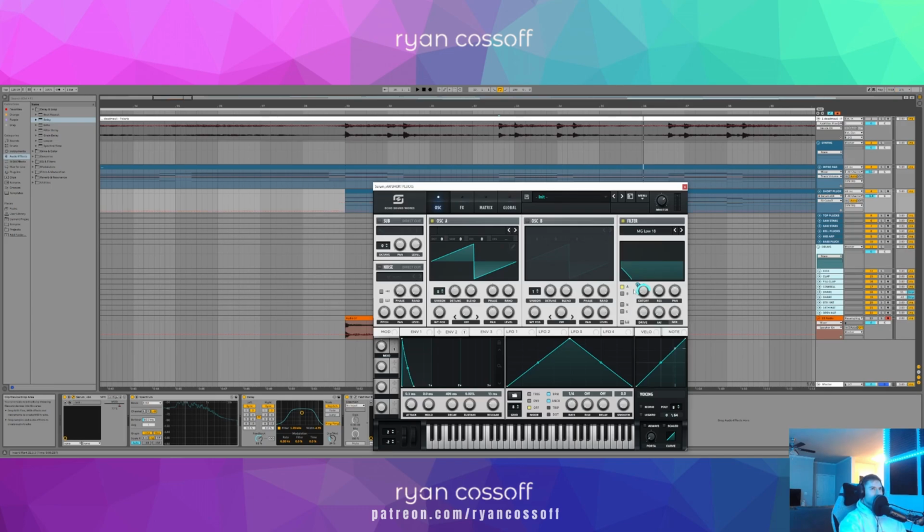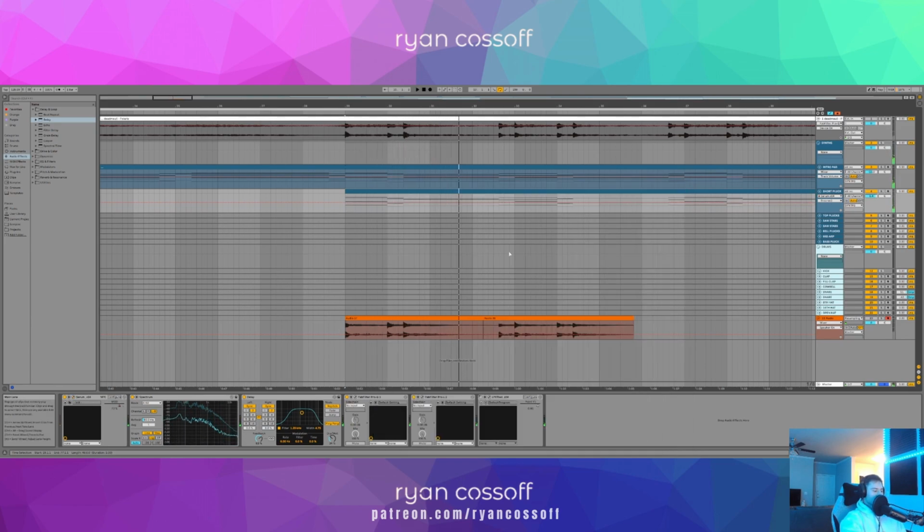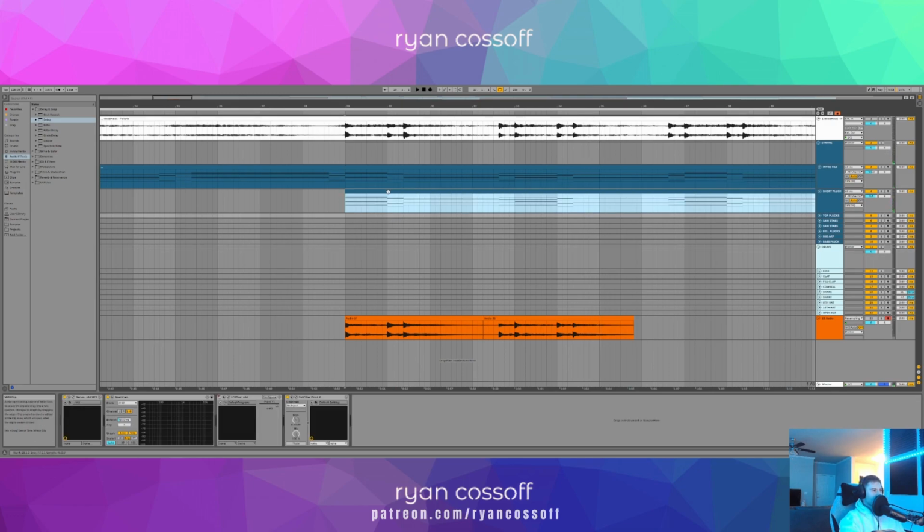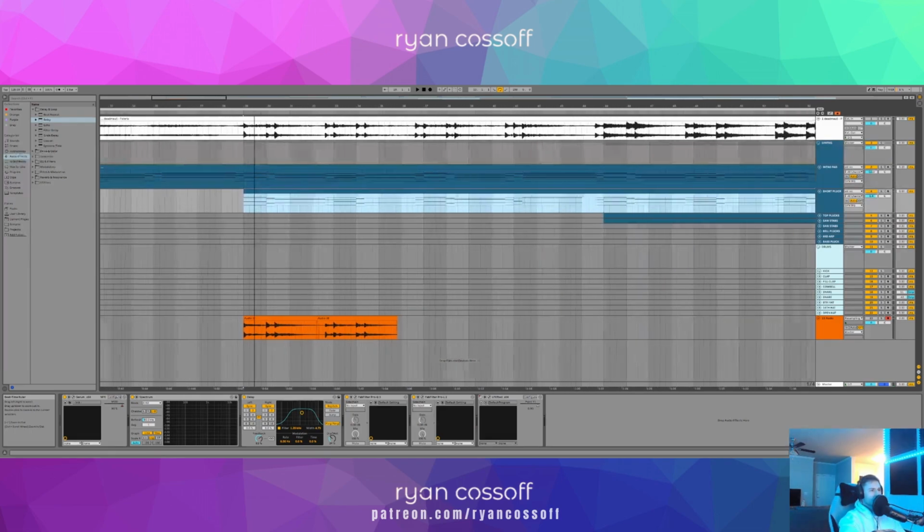So we're getting a little bit of a thicker pluck. Increase the decay. Okay, I think I'm liking that a little bit better. So let's hear how it comes in. Sweet. Okay, so I think that pluck is pretty spot on now.